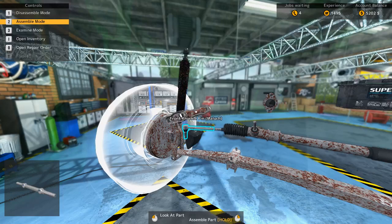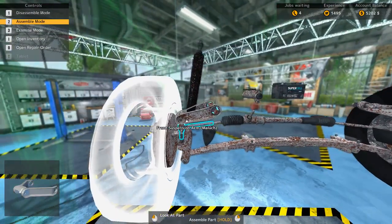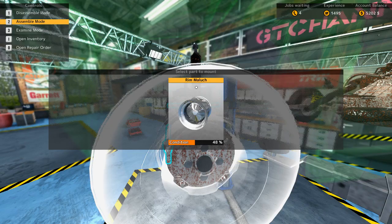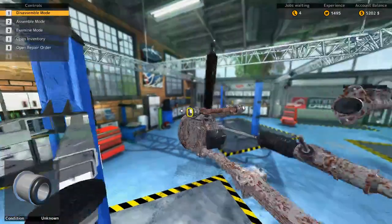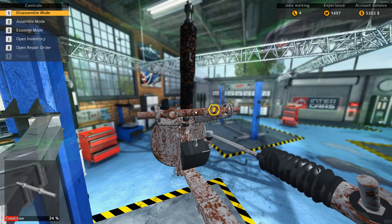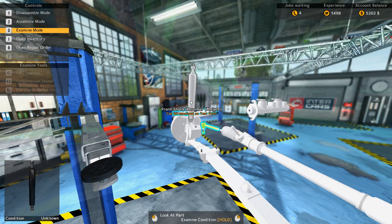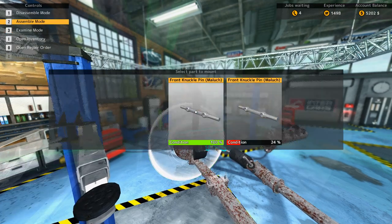Front knuckle pin. Would I need to take this stuff off? Looks like I would need to take this stuff off. Oh wait, no, I'm not replacing things yet. That's why I'm in disassemble mode. And I need to take those off. Bushings. And then I can take this thing off. That thing looks like it is in terrible condition. I just want to do it because it can only be examined on the test path. Okay. Let's just go back to what we were doing. Fix what we came here to fix.